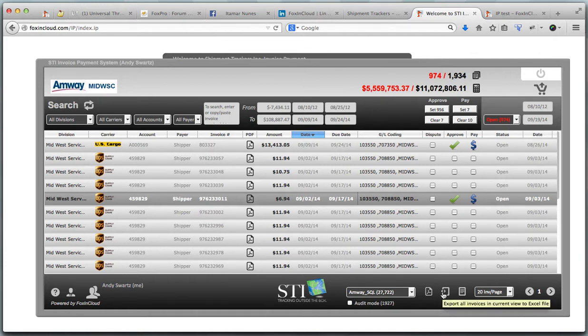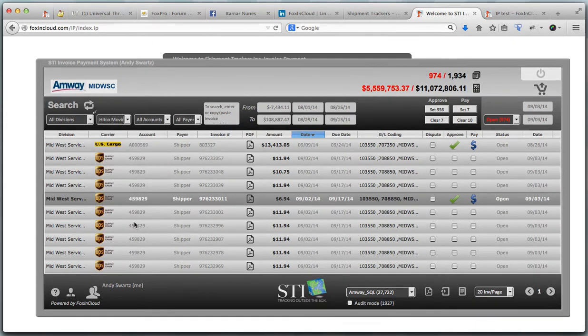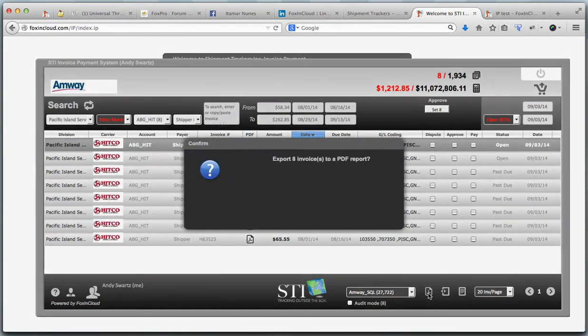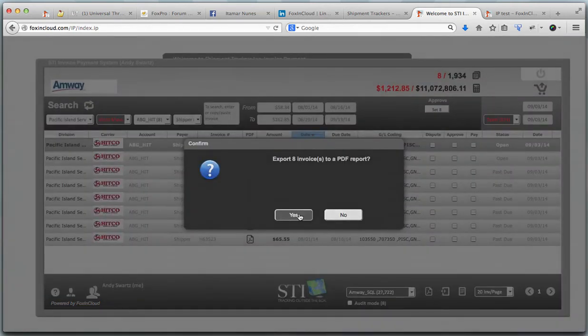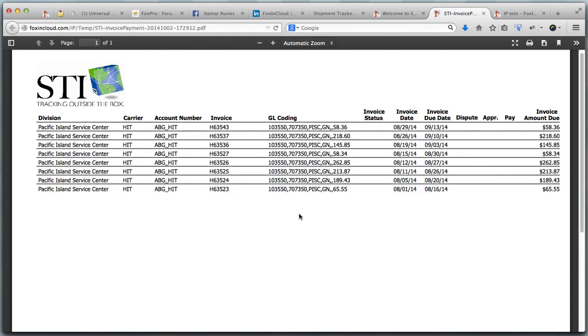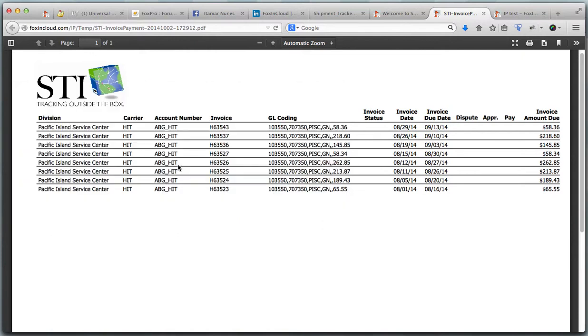What we can do here too is, let's say, filter on this carrier, and we want to have a PDF report of these 8 invoices for this carrier. Here we are. We have the PDF invoice report for the 8 invoices that we had.